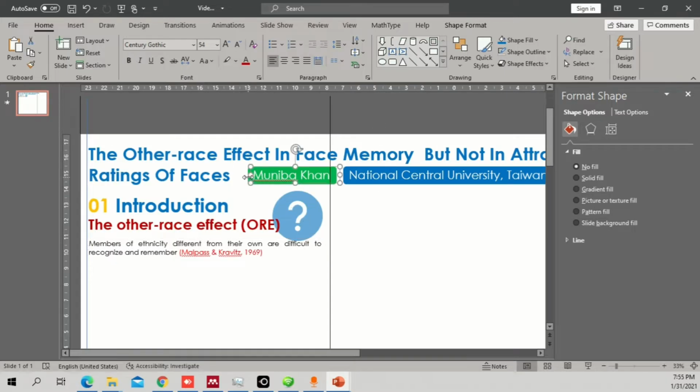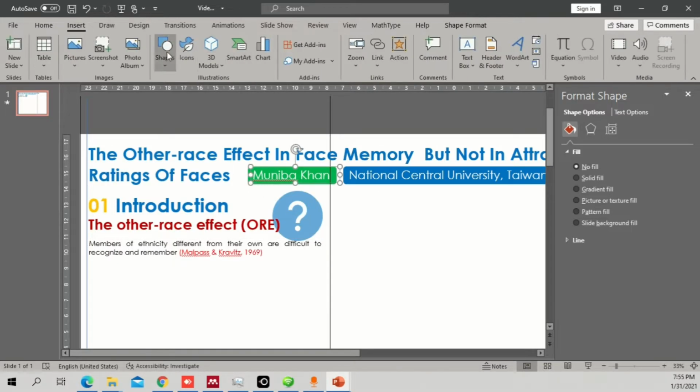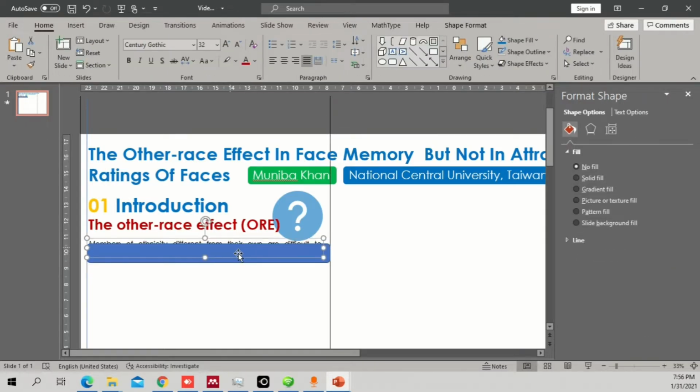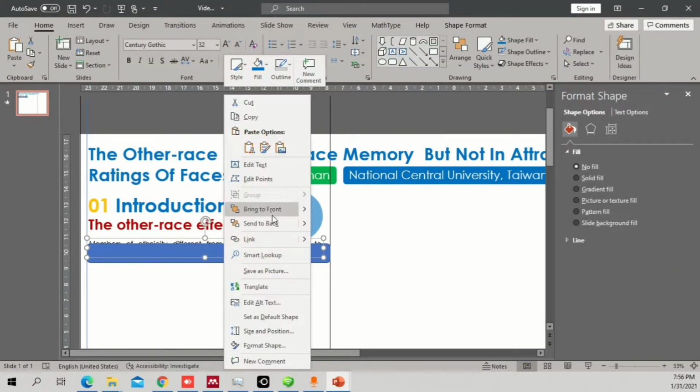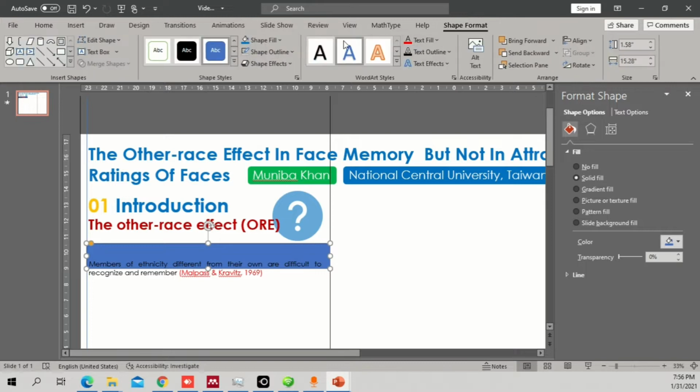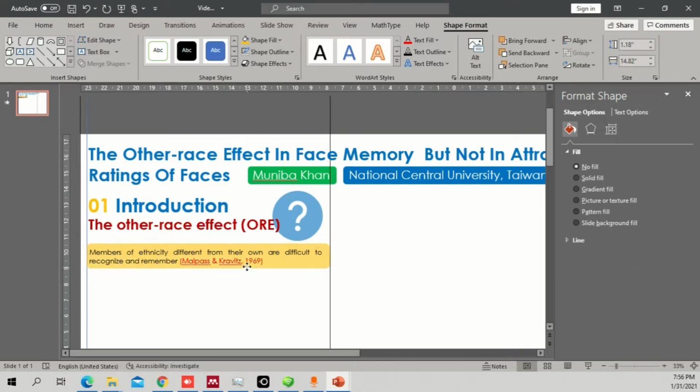What I'm going to do is emphasize this part. For that, I can go to the Insert menu, take a shape, and make a shape over here, put the shape in the background, and in this way I can emphasize my text so easily. Okay, right now this is at the back. Right click, bring to the front. Okay, here you go. When you make a shape, by default it always has an outline, so you can just remove the outline, change the color, give it a different color, reduce the transparency, it looks much better, and then put it over here.